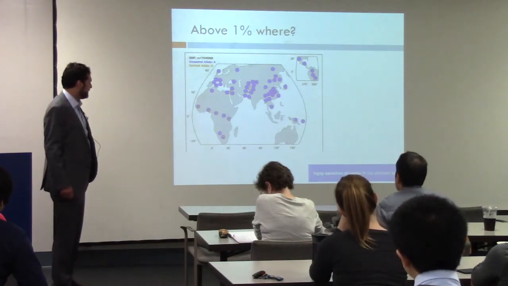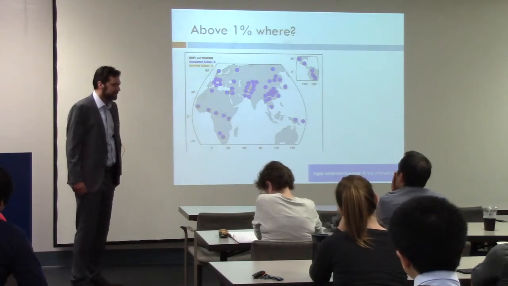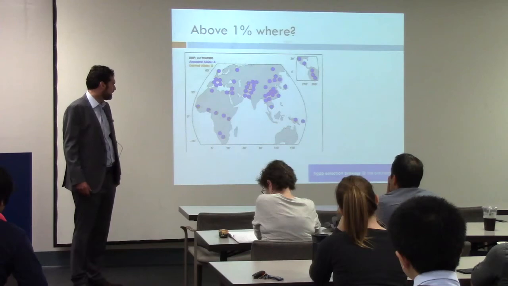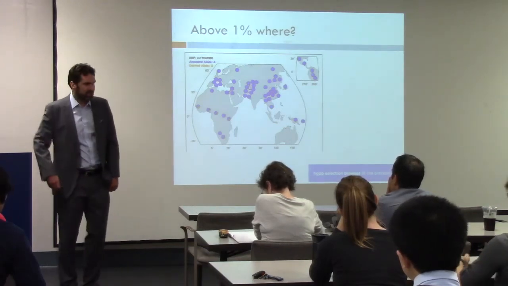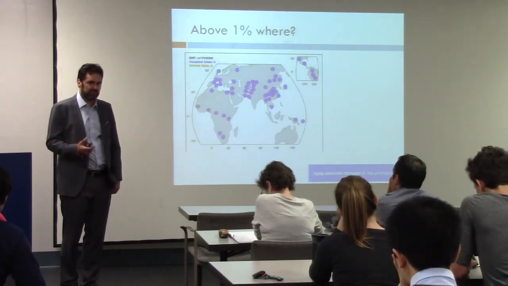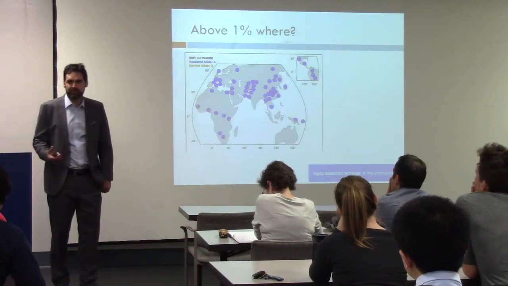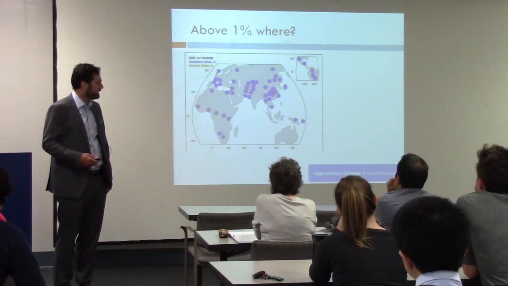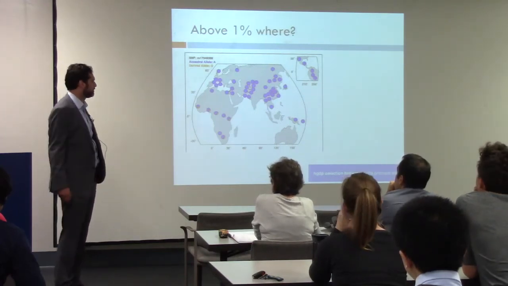We run into this big problem, however. And the problem is a lot of these frequencies that we're estimating, we're doing that with very small samples from certain populations. And because of that, there can be a lot of noise in our frequency estimates. And so even if the true frequency of a variant in a population is well below 1%, we might observe it at like 2 or 3% just due to random chance. And so we really want to make sure that when we're looking at lots of populations, we're not accidentally filtering out our true causal variant.